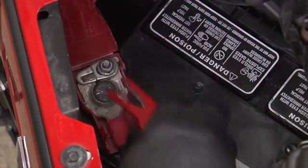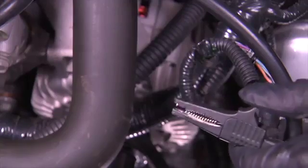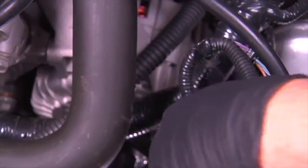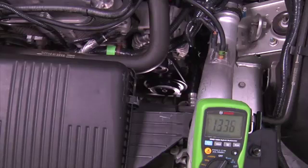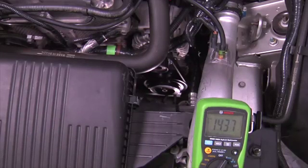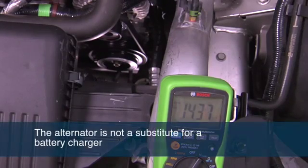In addition to testing the battery, a more thorough voltage drop test must be performed to ensure that the cables and cable connections between the battery and the alternator and the rest of the charging system are good. If the battery is weak or cannot hold a charge, a good alternator will not properly charge or maintain the state of charge of the battery. This is one of the leading causes of alternator failure. The alternator is not a substitute for a battery charger.